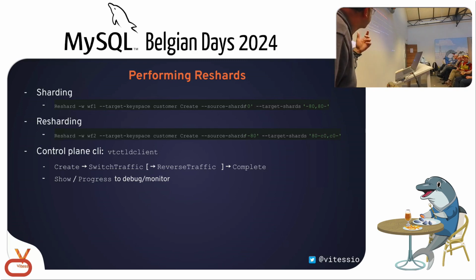What I didn't mention earlier is the typical downtime when you switch writes. We have noticed it between 5 to 30 seconds or so, maybe more. Usually less. Okay, I'm just giving you the higher numbers. But just compare it with what you would do normally if you're doing anything manual, right? So this is a very nice option of reversing traffic. Once you are sure that the target shards are what you want to use, you can mark complete. Complete can also be given the option to bring down the shards, etc.